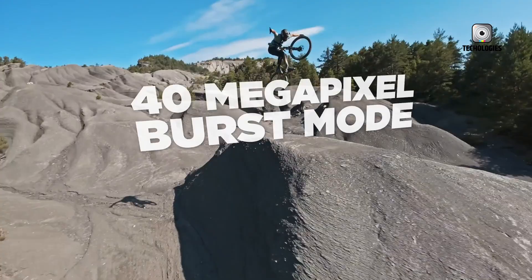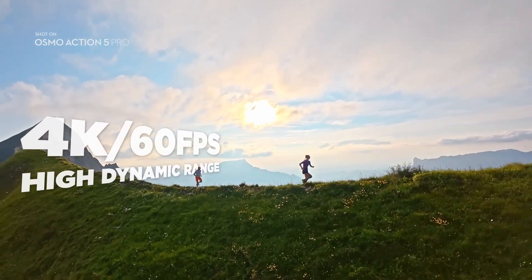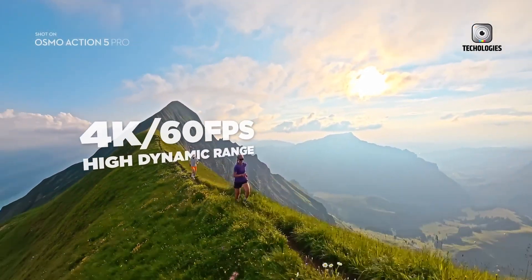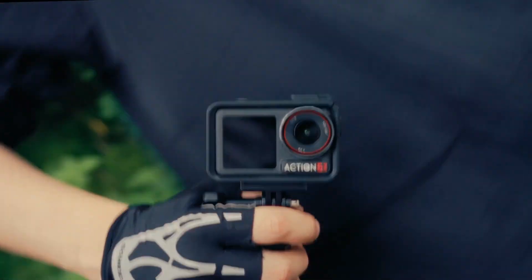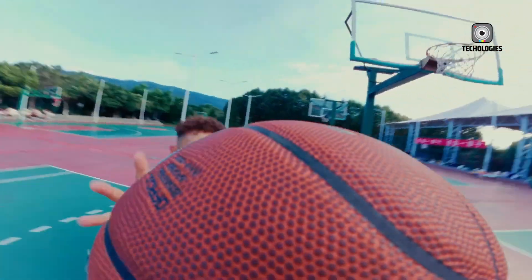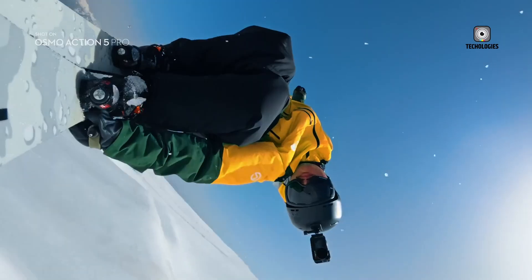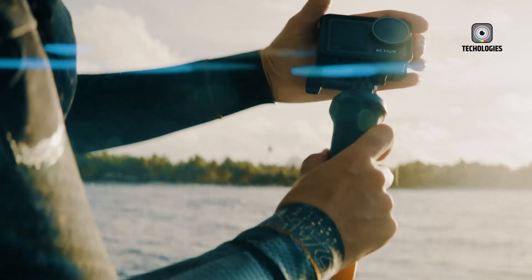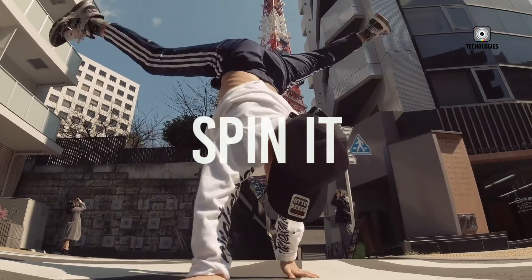The anticipation for DJI's next big action camera, the Osmo Action 6, has been steadily building and recent regulatory filings have all but confirmed that its launch is on the horizon. Both FCC and SGS listings have surfaced online, and these documents often serve as one of the clearest indicators that a product is nearing release. Typically, such filings represent the final stages before a company officially unveils its new device, which strongly suggests that DJI is preparing something substantial.